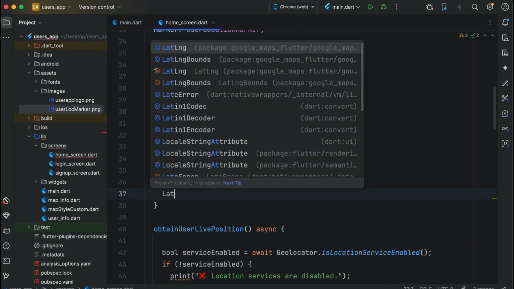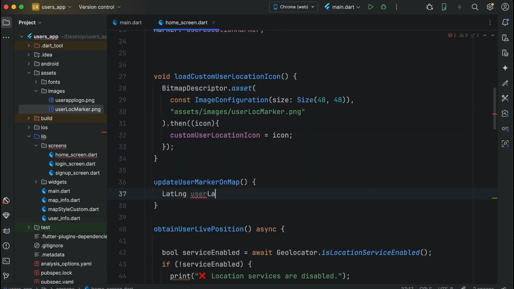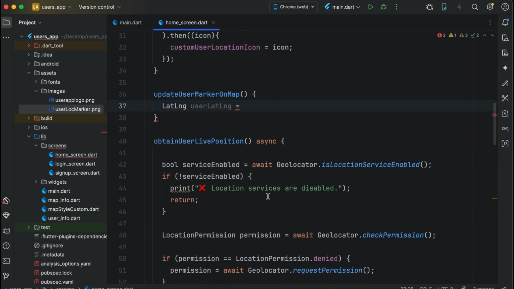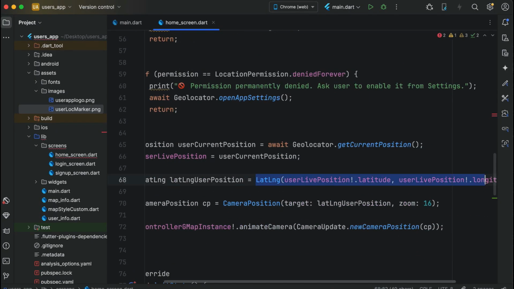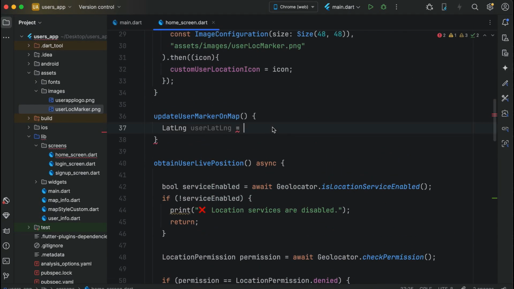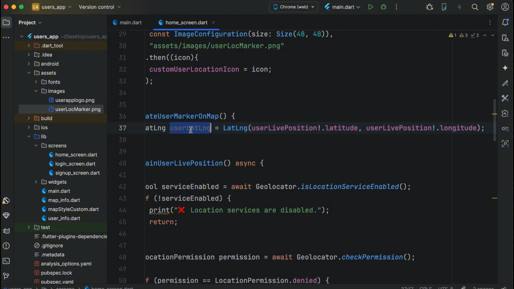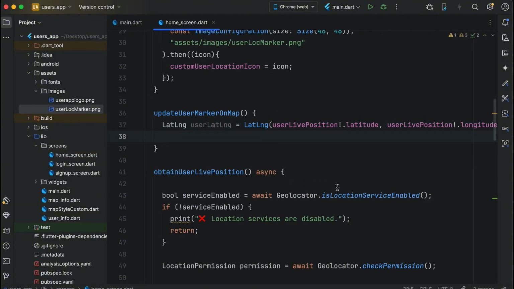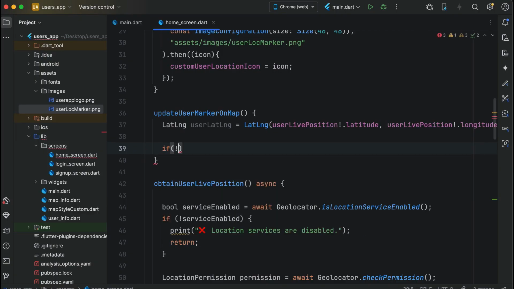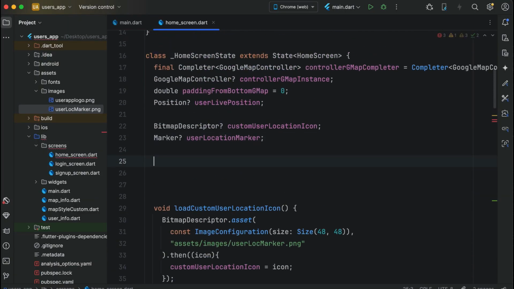And then we have to update the user marker on Google Map. So you know that we are accessing the user live location, the user current location, and in order to display a marker on the Google Map, we have to convert the position of the user into lat-lng format.